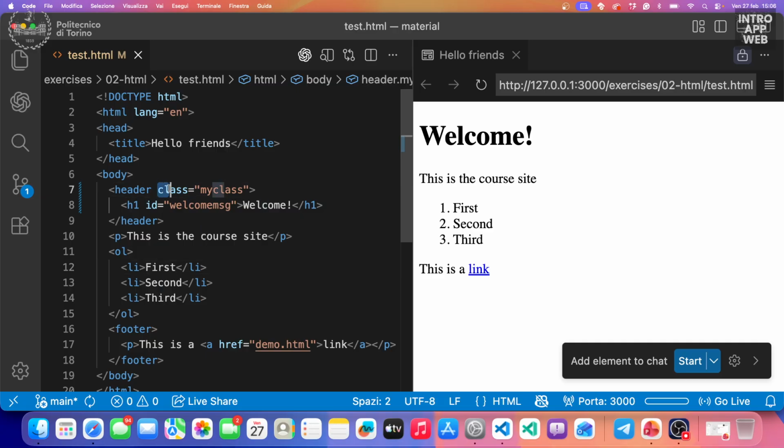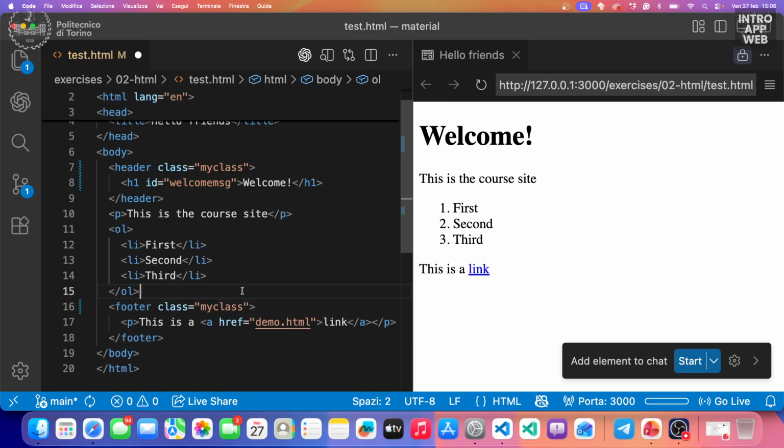Is it right if I do this, for instance? Is it fine? Yeah, because the class can be applied to several elements, but the ID can be applied just to a single element. So it wouldn't be fine if I do something like this.